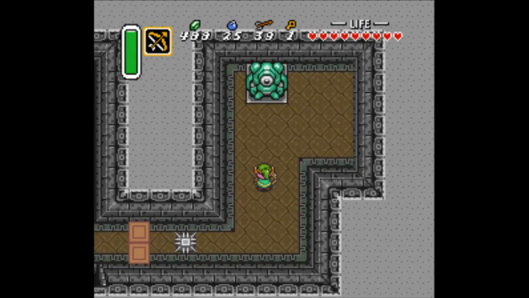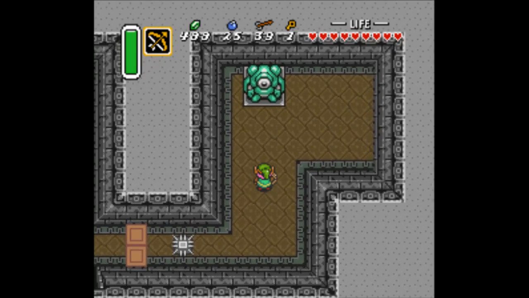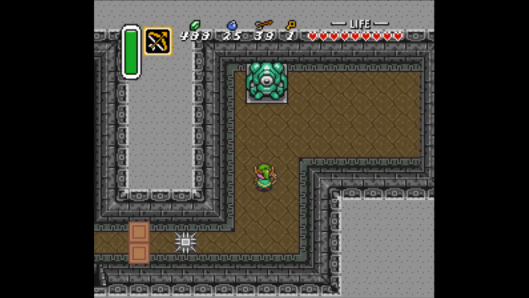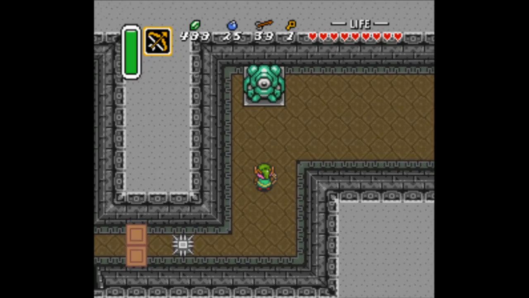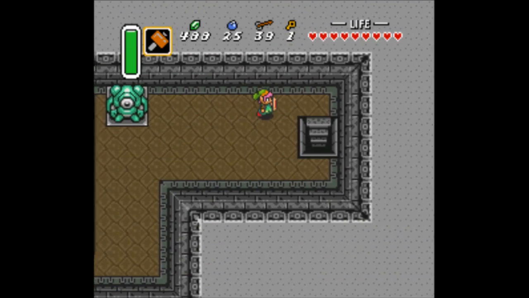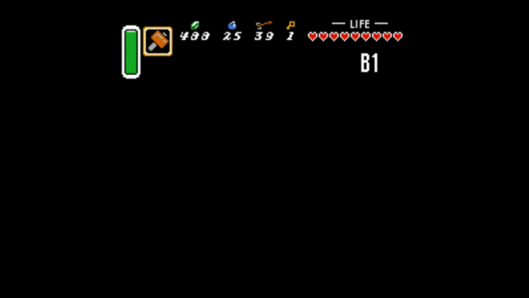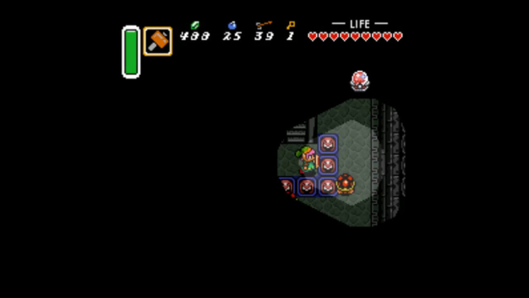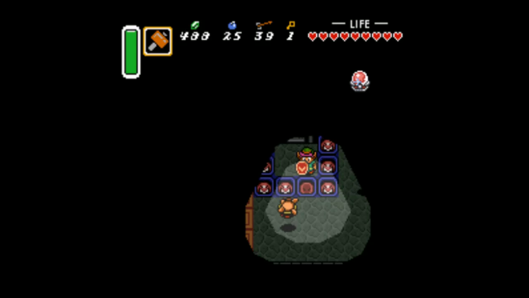Oh, and yes, to the left was a crystal switch in case you wanted to not go back all the way to that first crystal switch that I was alluding to. But anyway, wall's taking forever to move, but it's done. And we can go down here. Some walls block our path. We would use the hammer to bring them down, of course.